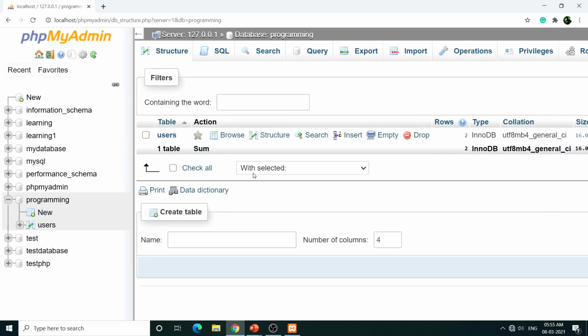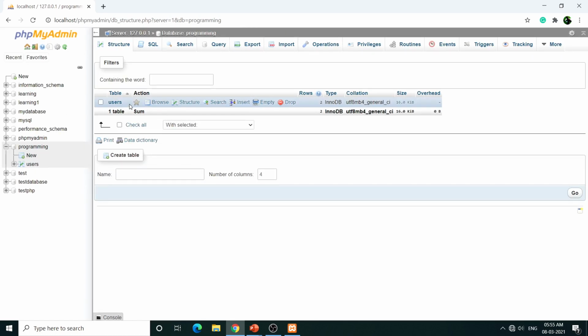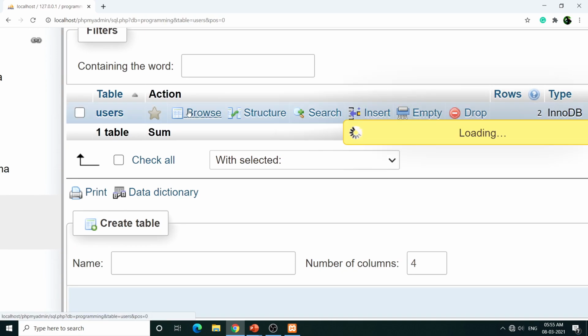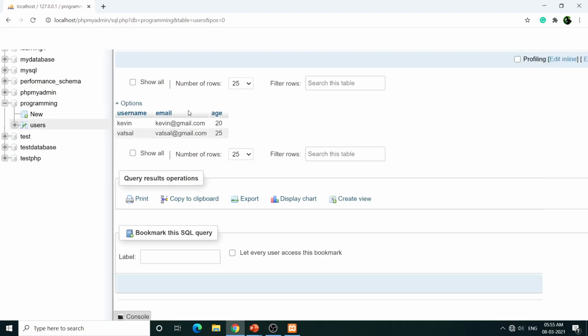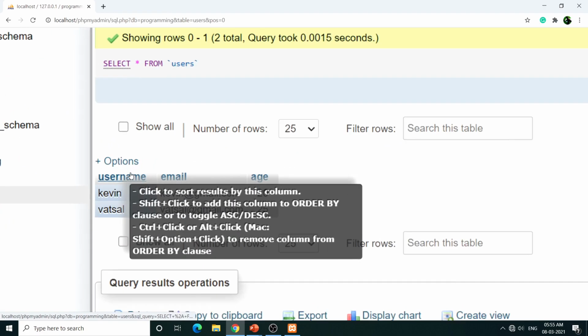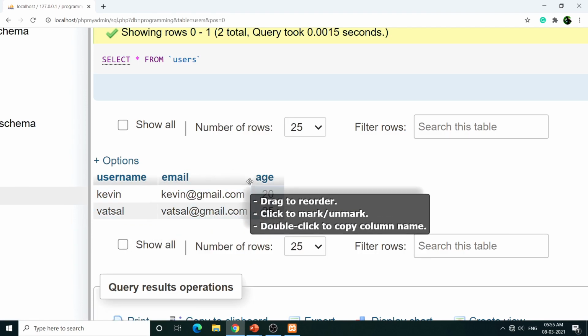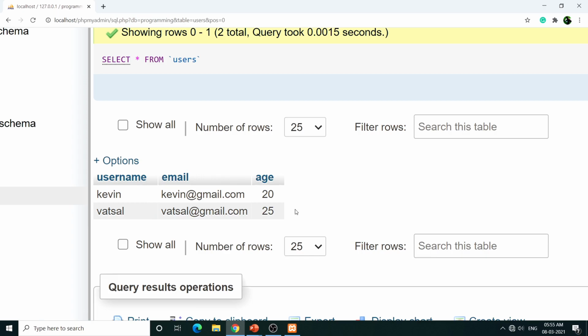Inside that database, we already created a table called users, so I will just browse that table. This table consists of three columns: username, email, and age, and there are some values as well.